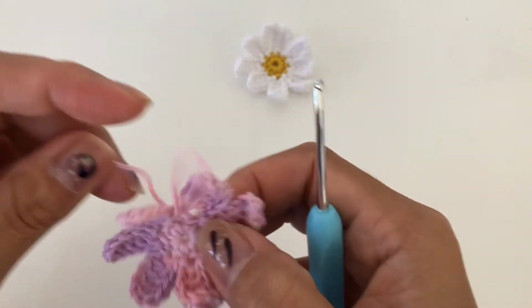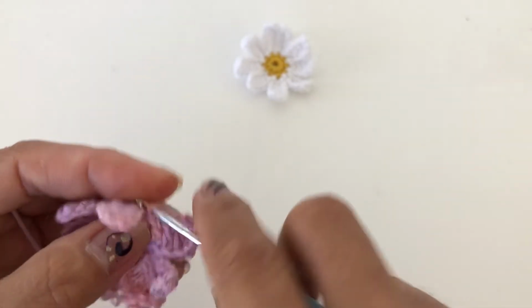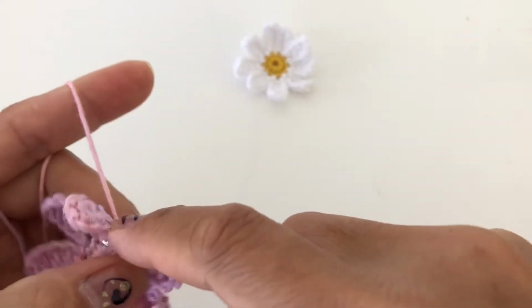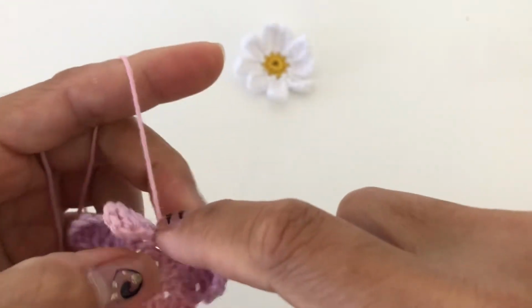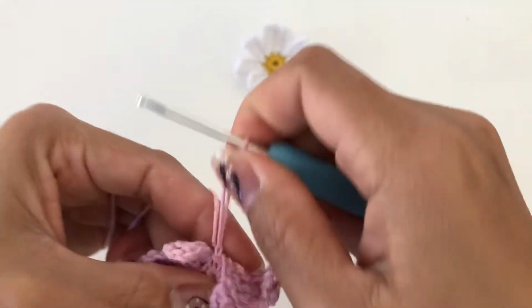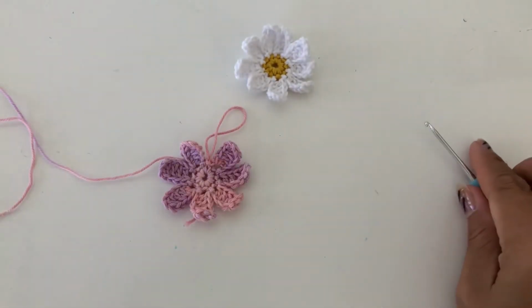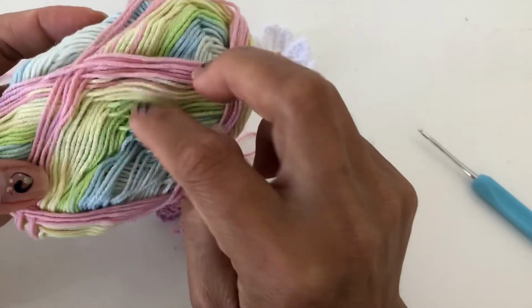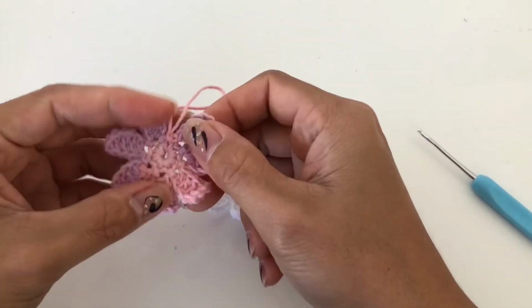What's going on there? Let's just fix this one up. And then I'll slip stitch there, and then slip stitch. That's better. As you can see, we have a different color there, but I was hoping I could get this, but it didn't work out. But still, that is how you make this.